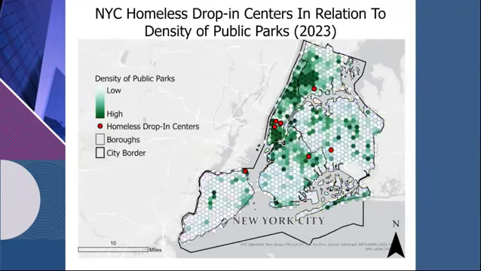As you can see in this next map, the drop-in centers are fairly centralized to be nearest to the highest density of public parks, likely correlated to a similar population density of the area. According to New York City Comptroller Brad Lander, there were an estimated 3,439 individuals in New York City living on the streets and parks or on the subway on January 25th, 2022. However, this number is believed to be largely an underestimation.